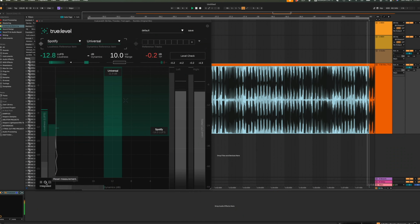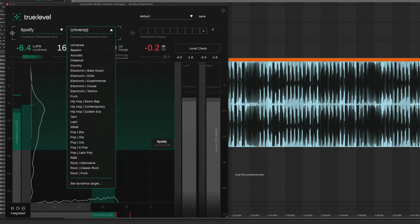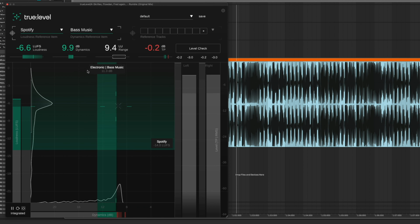There's a reason why the 2024 Grammy winner that Skrillex put out with Fred Again and Flowdan was mastered in the drop to a little quieter than -6. If you listen to the bottom end of that track, it has mad groove. It sounds amazing. You don't think if he could go louder for a good reason, he wouldn't have? He was getting mastered by, I think, the best mastering engineer for EDM in the world, Luca Pretelesi from Studio DMI. Don't you think they would have gone louder if there was a benefit to it? They would have. He's going for general fidelity of the music.